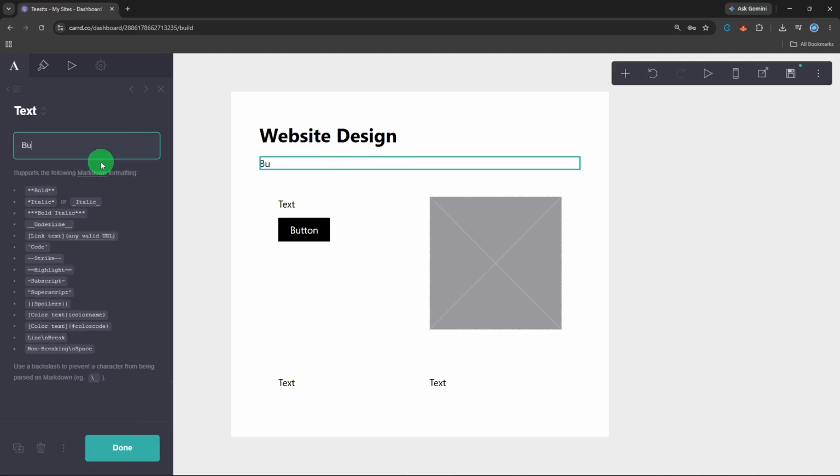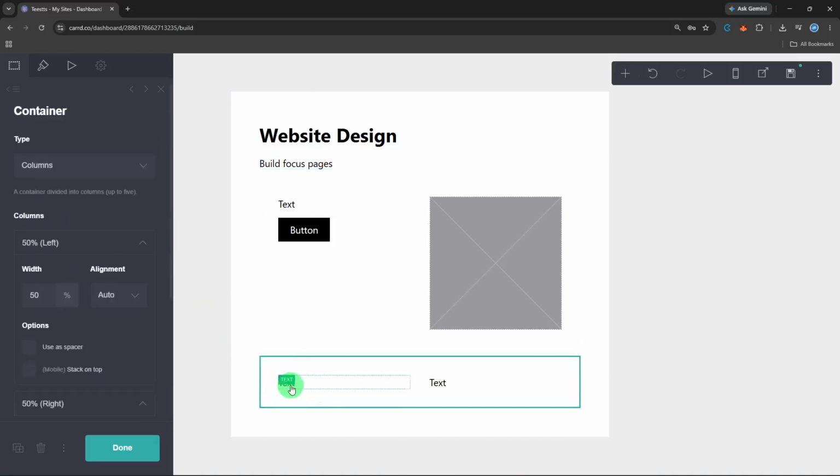I'll make the 3 columns equal width, set the same spacing between them, and make sure all 3 headings use the same text style. That consistency makes it look professional. Then I'll preview it on mobile again.